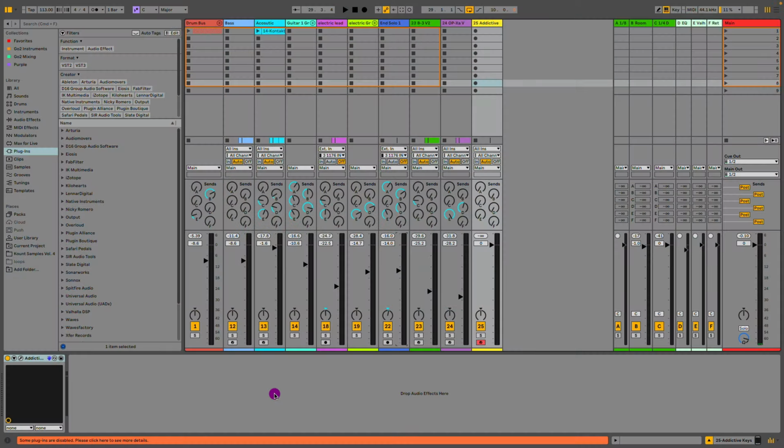I recreated Sabrina Carpenter's Taste. And in this video, I'm going to share with you step-by-step that process and some music production tips and techniques to help elevate your music production. So let me show you the finished result, and then I'll walk you through each step. Here's everything together.